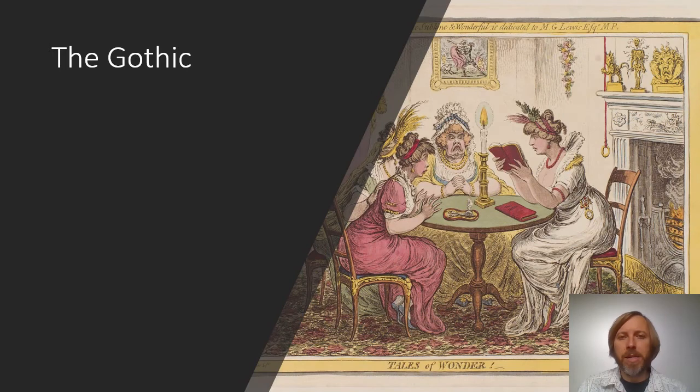So the first aspect ties into what we have talked about in the previous video about this shift in emphasis towards what we can call the affective qualities of a piece of art, basically what it does to us and how it affects us. And of course, one of the effects that art can have on us is it can make us afraid. And that is really what the Gothic is all about. It's literature that is geared towards making us afraid.